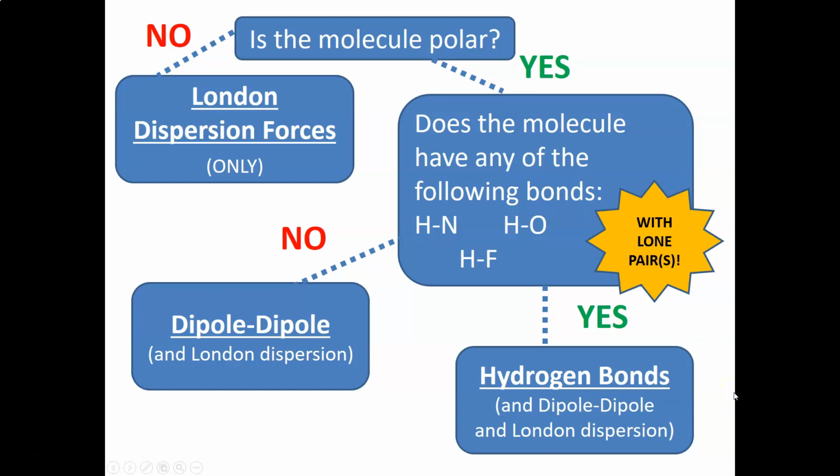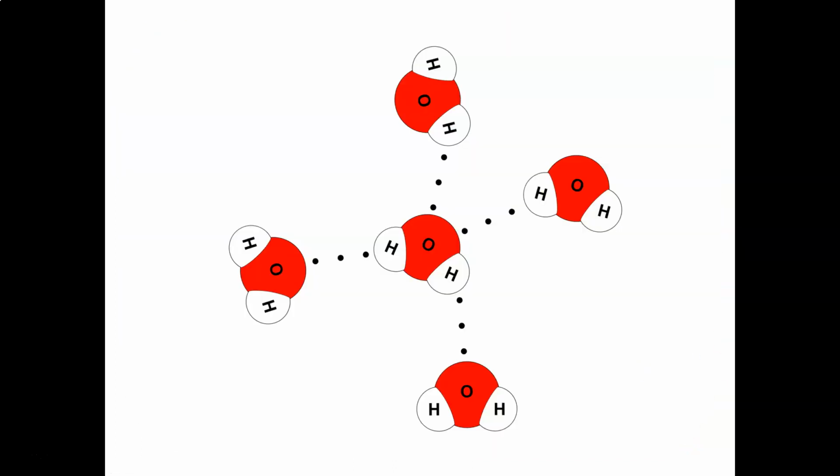So now let's look at what can happen to the properties because of these forces. If molecules are going to be drawn towards each other, that's going to affect their properties. So for example, you probably learned in biology that water has a very high surface tension. Sometimes they do a little activity where you have to count how many drops of water you can fit on a penny so that you can see that the surface tension is pretty high. The reason for that is these molecules are holding on to each other with these weak forces. They're weaker than a bond, but they're still strong enough to change the properties.